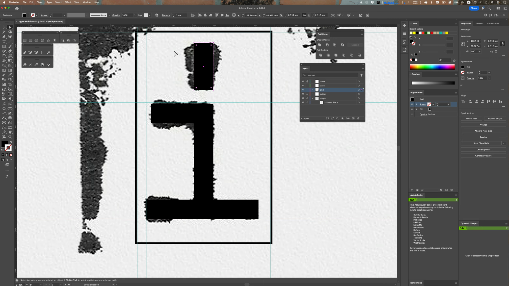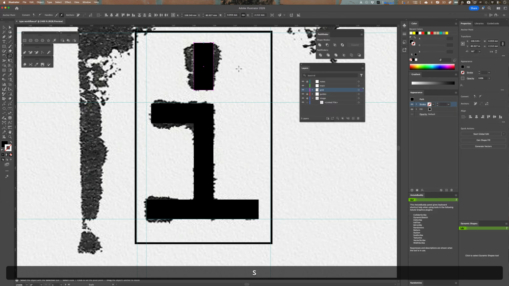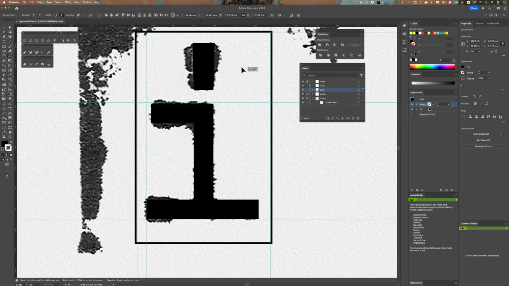I don't want that. So I'm going to click off, click and drag from outside over the top two. And you should notice, it's a bit small, but the top two are solid and the bottom two are white. That means the top two are selected, the bottom two are not. We need to splay them out. Click on the S key, which switches to scale, and click and drag. And there we go.